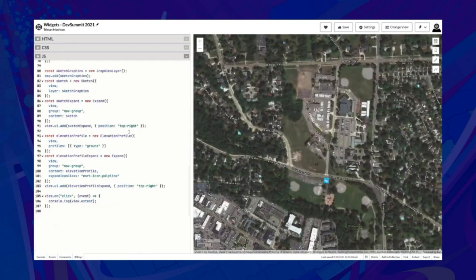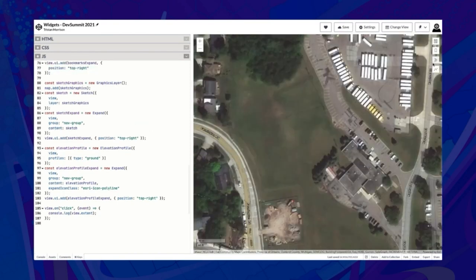And I'm going to use the last two widgets I added to our map here to explain to you what makes the Shiawassee Hill such a great sledding location. So first we have the sketch widget here. And the sketch widget is good for annotating maps or making temporary drawings if you want to make annotations while you're presenting a map to someone.